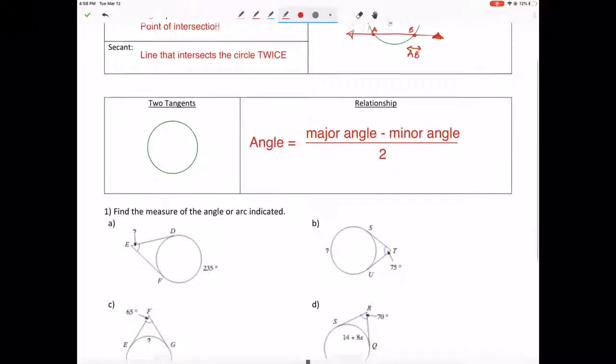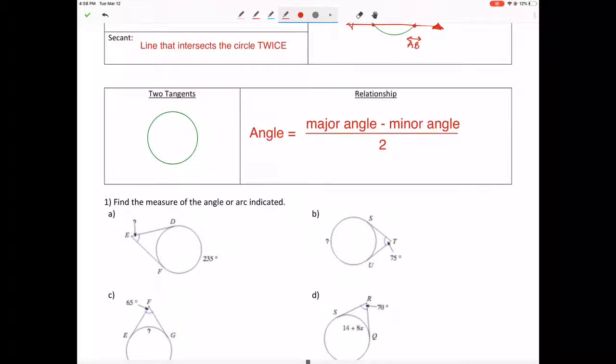So let's look at two tangents. If we did two tangents, it would look something like this. We're always going to want to have these tangents. I've had someone say, well, this is a tangent, because I just disappeared. These are two tangents. But really what we're trying to find out is what this angle is when we do our tangent. So this is your angle. Let me change my color. This part right here is going to be your minor arc. And then the green, that is your major arc.